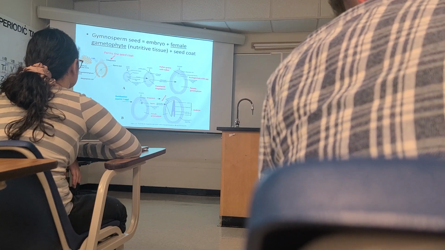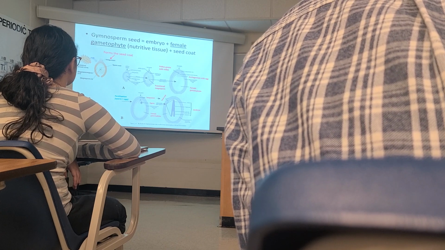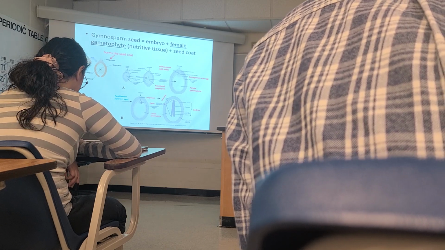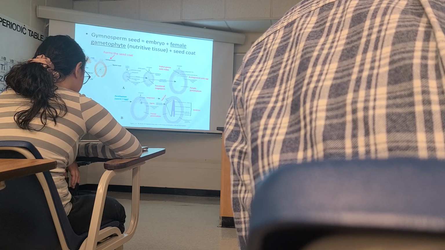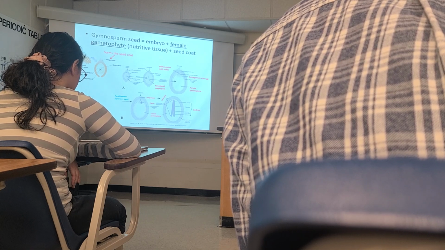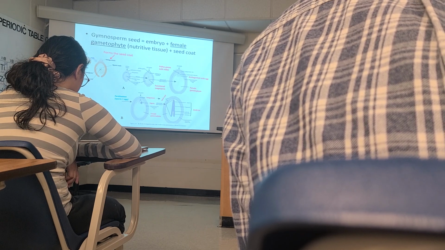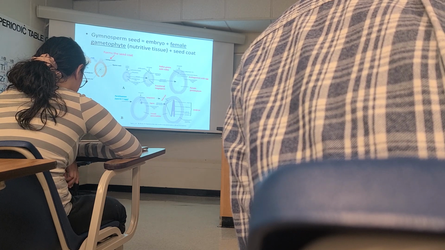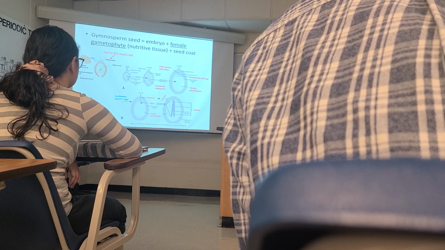Okay? When we get into angiosperms, and we start talking about this process of double fertilization, this other sperm is going to fuse with another cell, and that substance is going to become the nutritive tissue. It's called endosperm. So we'll get into that one later. So there's a difference in the nutritive tissue. They both have nutritive tissue, but the embryo needs that. But what that nutritive tissue is differs. For gymnosperm seeds, it's the female gametophyte, and for the angiosperms, it's going to be something called the endosperm.